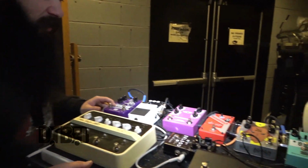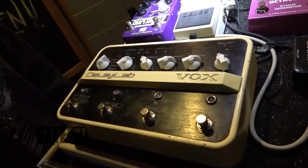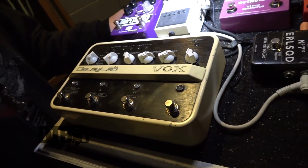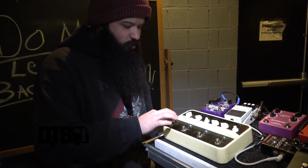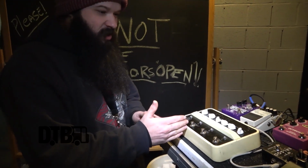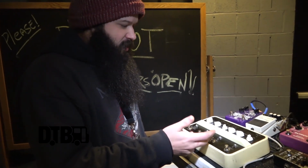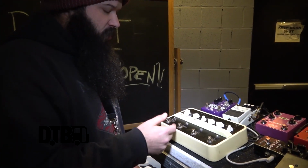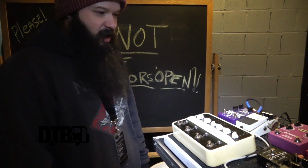And from there, it goes to this guy, a supercomputer of a delay pedal. It does way more than I understand. And in the studio, it's awesome. It's got such a big footprint, I would prefer it to be just normal size, mostly because I could fit more pedals on here. But it sounds really, really good. It has a tap tempo, it has a looper. We could do a whole episode on just what this pedal does that I don't understand.